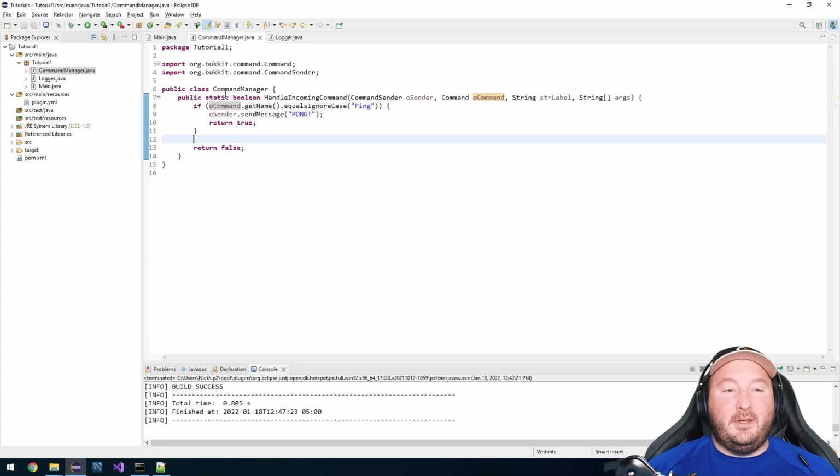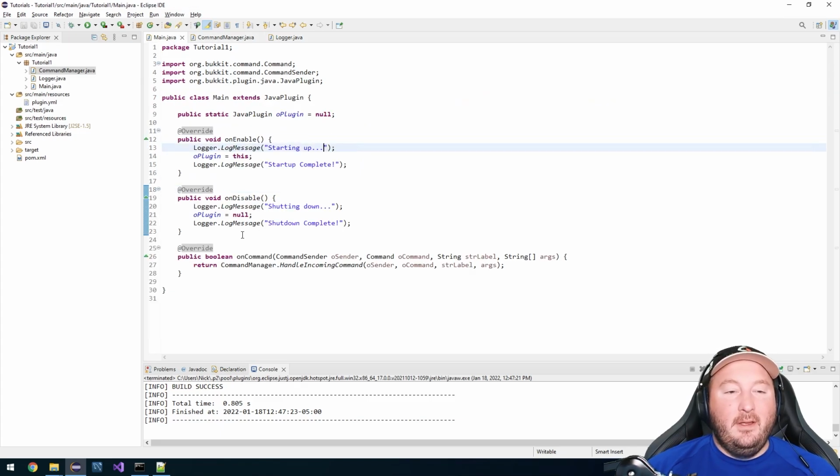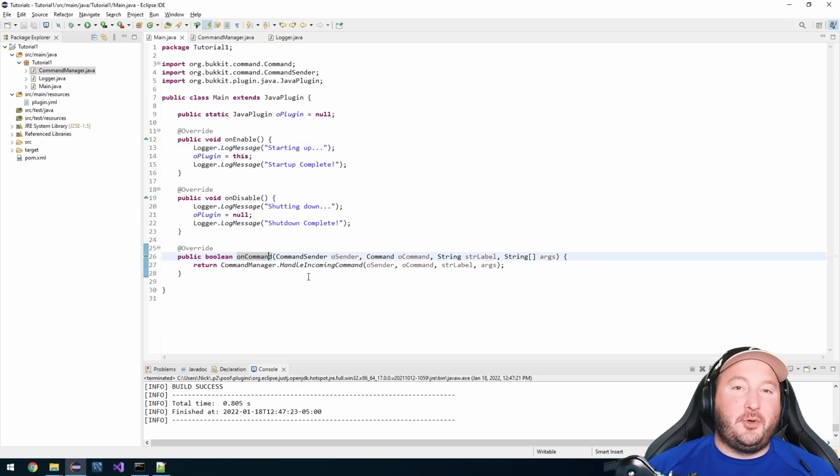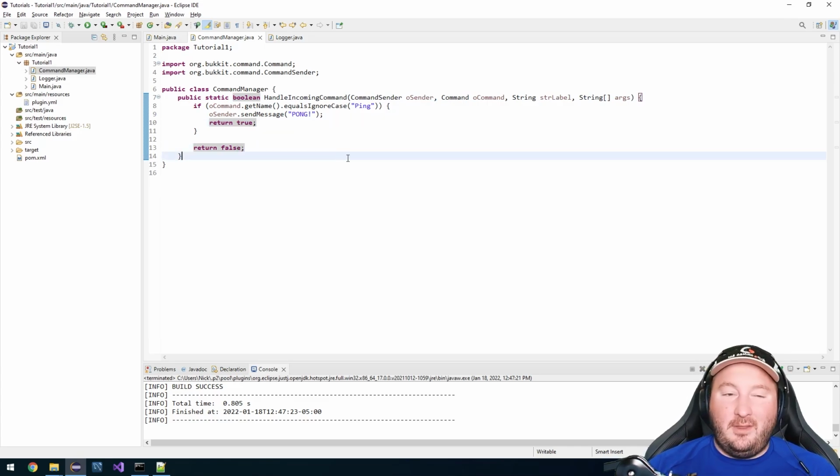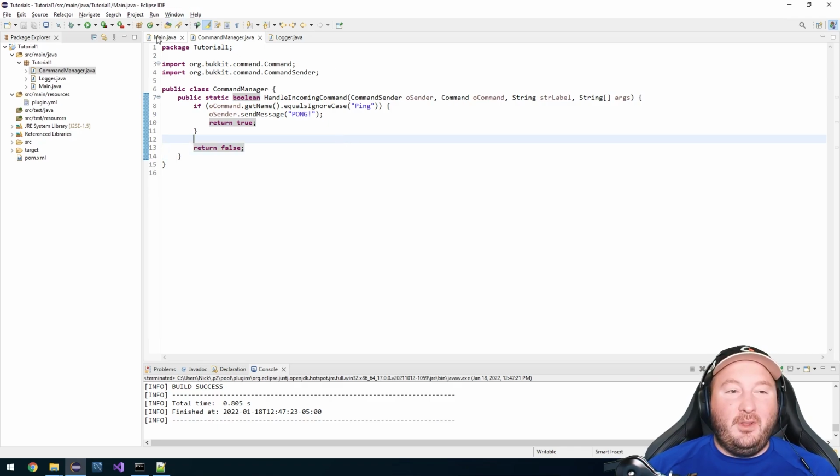Our command function, our command runner, however, it needs something to return back because we're overriding a Boolean, which means this needs to return a Boolean, a true or a false. So when we created our class, it is a function that has to return true or false. And that's kind of why I started off this episode trying to explain the difference between those two things. And that's really all we're going to do in here.